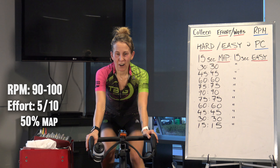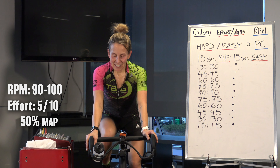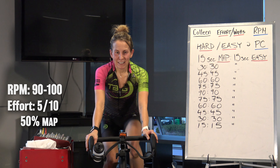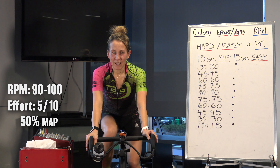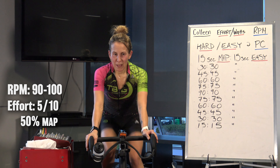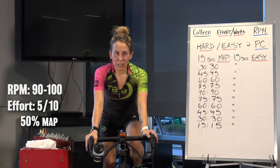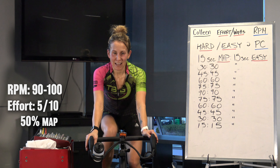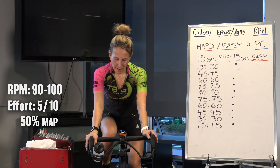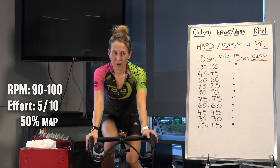Thursdays is our short, hard efforts. We've done variations of those over the last couple of weeks. Today, I thought it might be fun — because I know there's a lot of runners and triathletes in the group — that we'd mimic a fartlek run. So rather than going on/off at the same amount of time, we're going to do a build from 15 seconds up to 90 seconds and back down, with equal time on, equal time off. It's a very common running drill, usually not in quite such short segments, but it will have a similar effect for us here on the bike today.